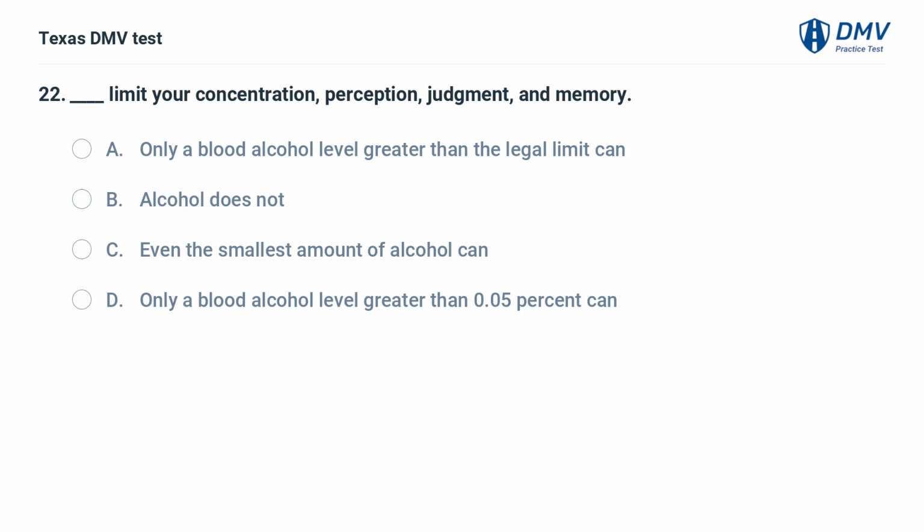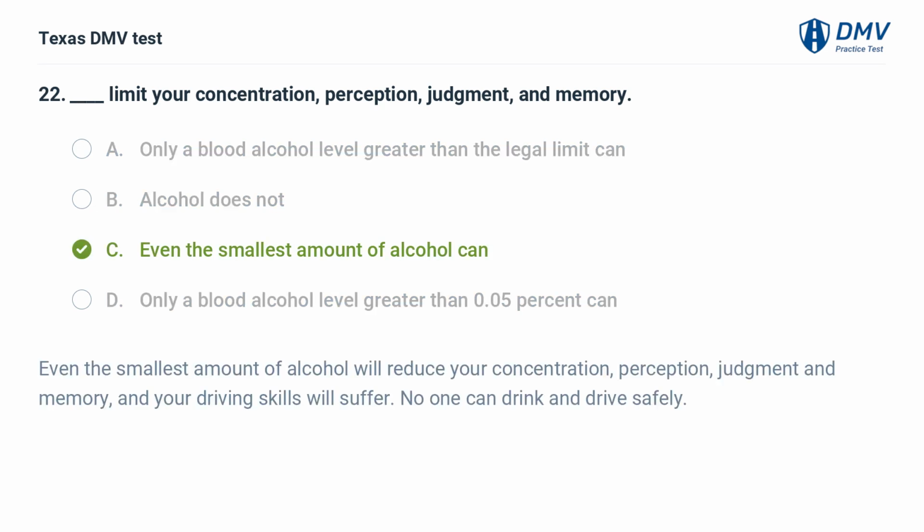Fill in the blank. Limit your concentration, perception, judgment, and memory. A. Only a blood alcohol level greater than the legal limit can. B. Alcohol does not. C. Even the smallest amount of alcohol can. D. Only a blood alcohol level greater than 0.05% can. C. Even the smallest amount of alcohol can.